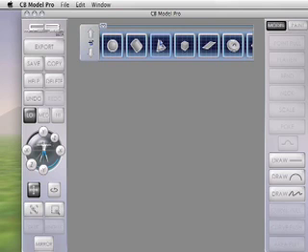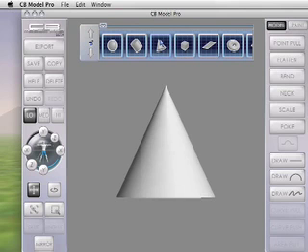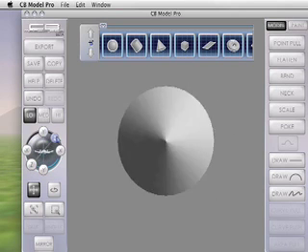What we're going to do is just a real simple pyramid, so I'm going to get that out here. Now that we've got it out here, this is how we can see all the way around it. Just click this and you'll see our little man move here.